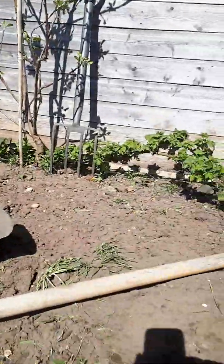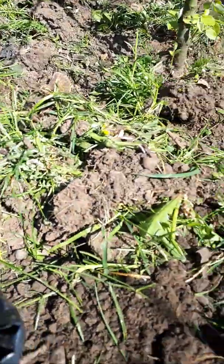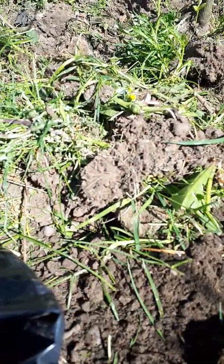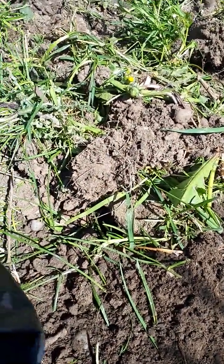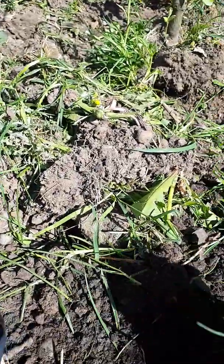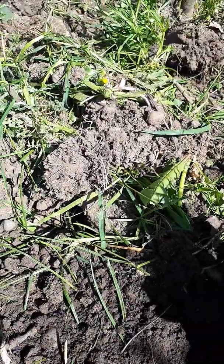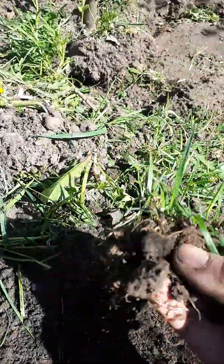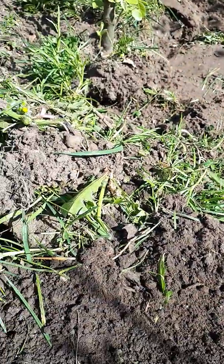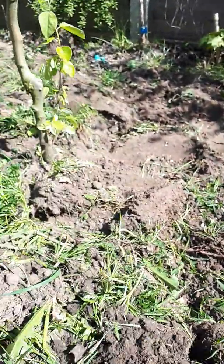Because I'm not going to put any poisons down, I'm taking weeds off by hand. The clumps of grass might just look like grass, but underneath it you've got your worms, you've got your beetles and stuff, but mostly your worms, right? And it also has larvae for ladybirds in there as well. So what I do is I take all the soil off and just throw away the weedy bit and the grassy bit. Now I know it sounds silly that I'm going to put another grass on there, but I'm going to put special grass that is edible to humans and animals, which would help.